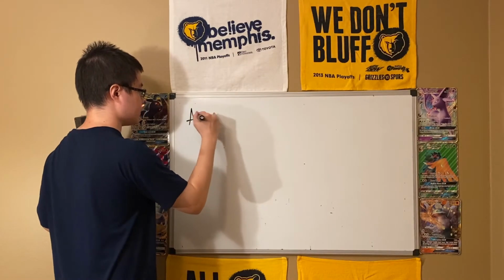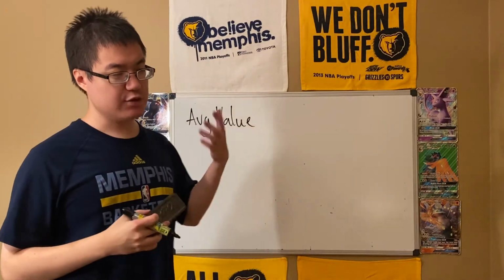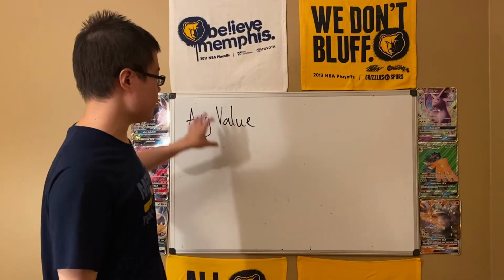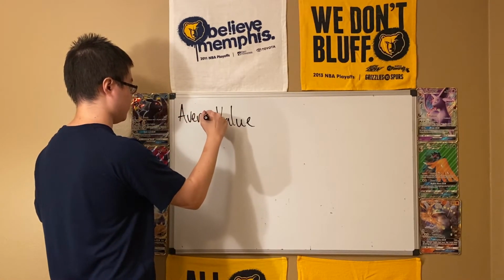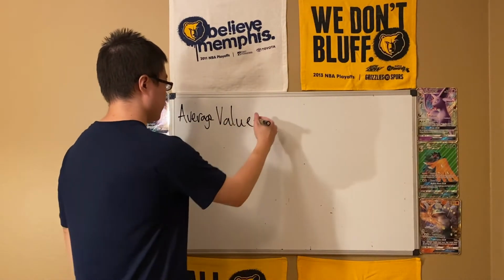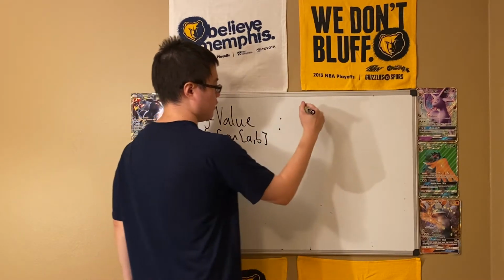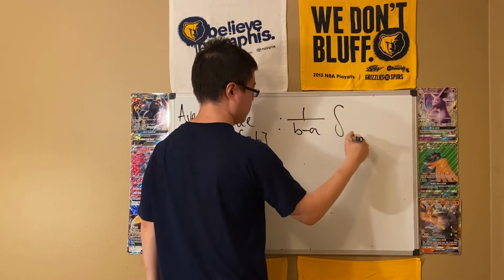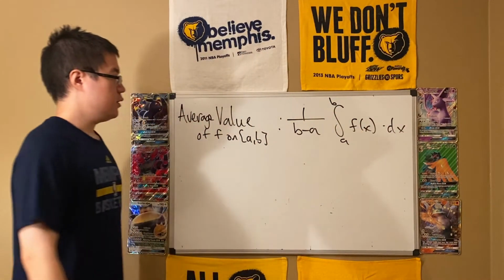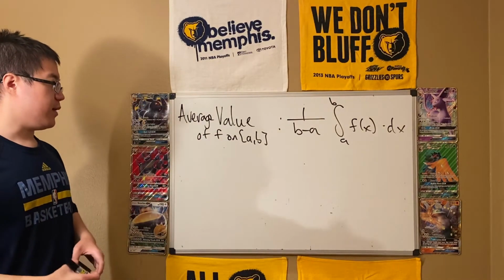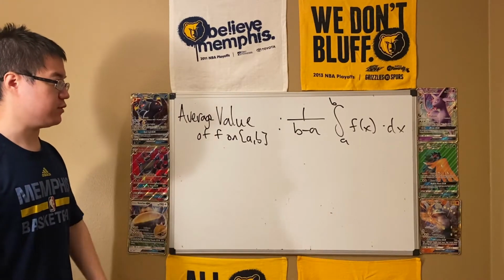So we talked about average value. The word value doesn't really add much, but average of f would be the same thing as average value. The most important word is average, so let's not abbreviate it. Let's just write it as average. Let's not be lazy at the very end. So average value of f on a to b, that's going to be 1 over b minus a, the integral of a to b, f of x dx. That's the generic formula, not too bad. No rate in terms of the phrase, so you don't have to choose between which one to do.